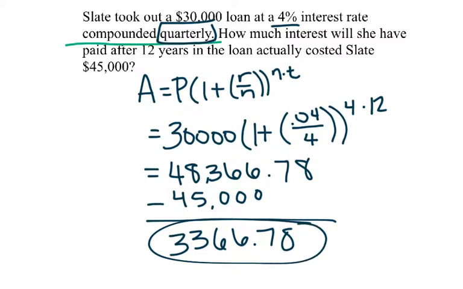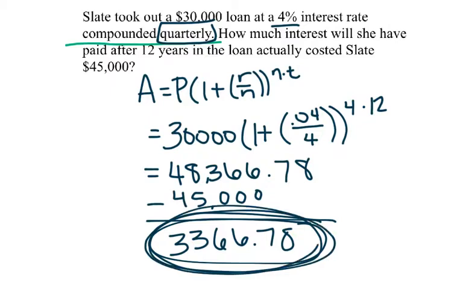So what this means is if I go get a car and it costs $30,000, if I pay $30,000 in cash, then I don't have to pay any interest. If I take out a loan for $45,000, well, let me say this. If I take out a loan, I'm going to end up paying so much extra just in interest to finance it. So I'm spending this much money just to finance that loan because I didn't have it in cash. That's what this question's asking. It's a little weird.